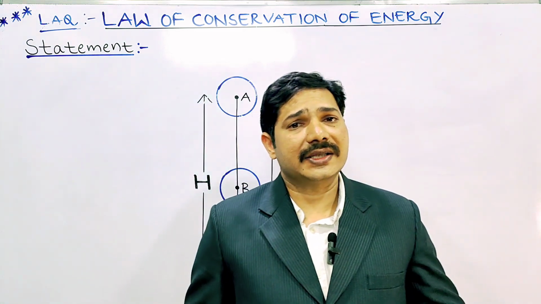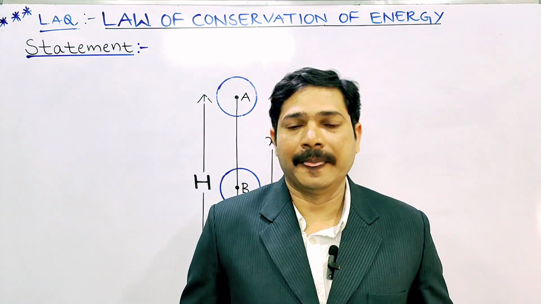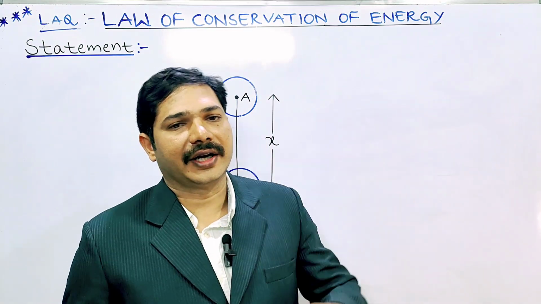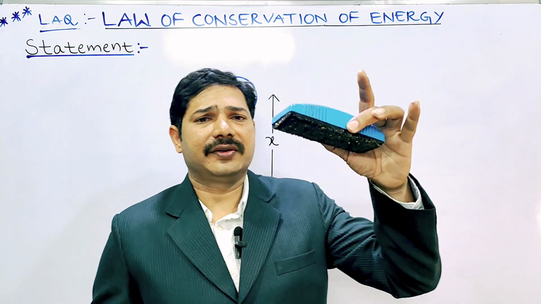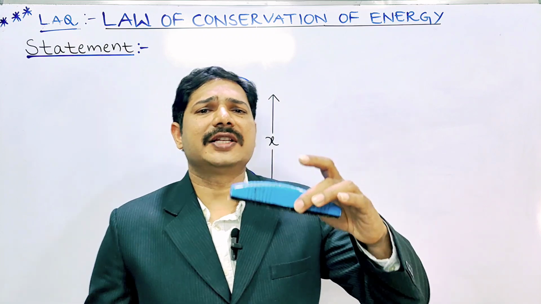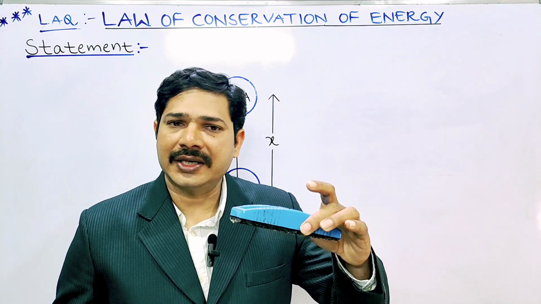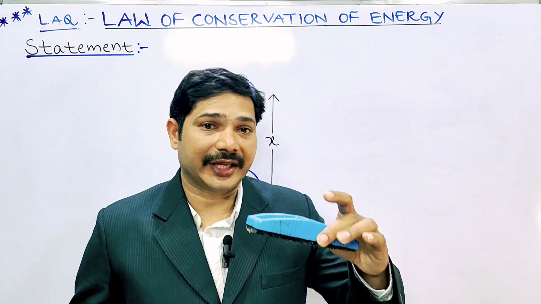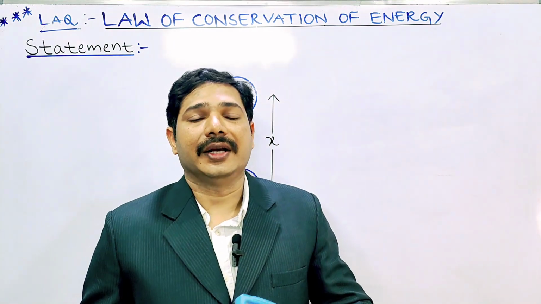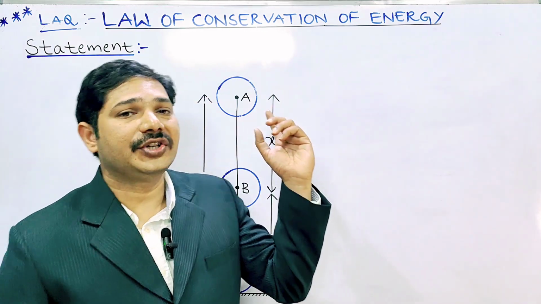Here they are asking us to prove this in case of a freely falling body. For example, one block is dropped from a certain height. At the highest point, the initial velocity and final velocity are zero, so at that time it has only potential energy. There is no motion in the body, that is why it has only potential energy and no kinetic energy. Kinetic energy exists only when bodies are in motion. So at the starting point the body has only potential energy.